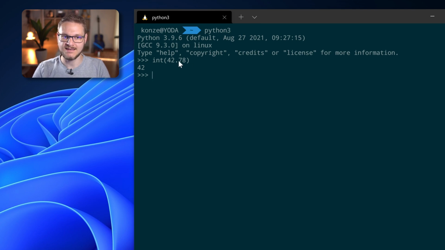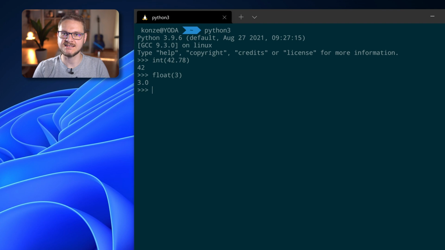You might be surprised that this doesn't result in 43, but an integer cast always discards the number after the decimal point. The next one would be a floating point cast, where we can convert an integer number to a floating point, which is kinda useless in most terms, but here we're going to convert the integer number 3 into 3.0, which is the float representation of the integer 3.